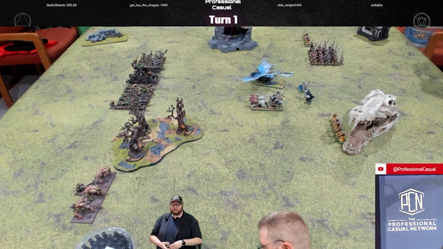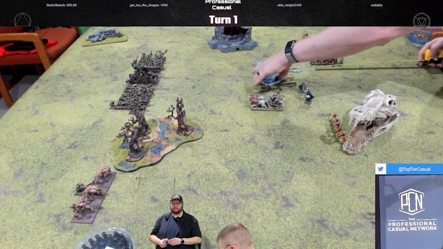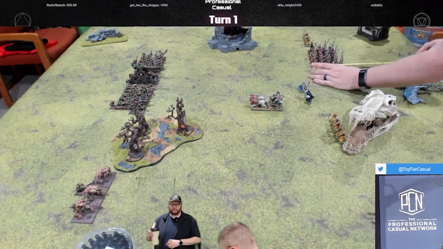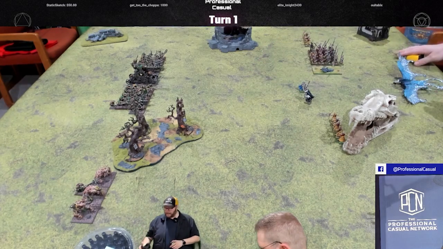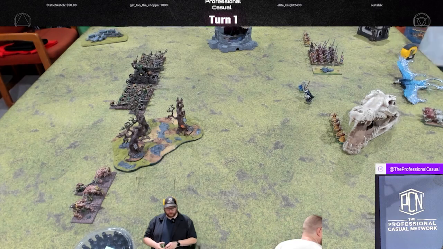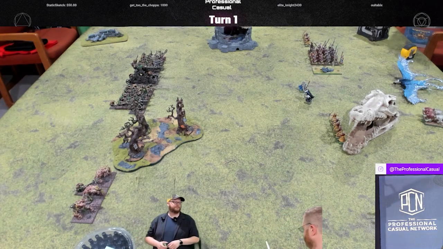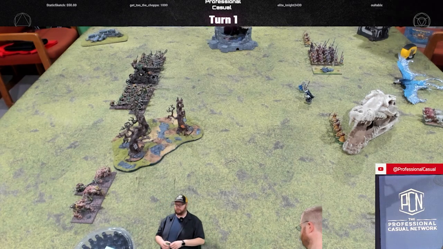We'll put the Phoenix right next to these guys here. How many wounds does this Phoenix have? It's 5 or 6. I forget off the top of my head, but I can look quick. Does it have ward saves and stuff too? It does not. It has full plate armor, so it has a 4-up armor save, which is pretty good.